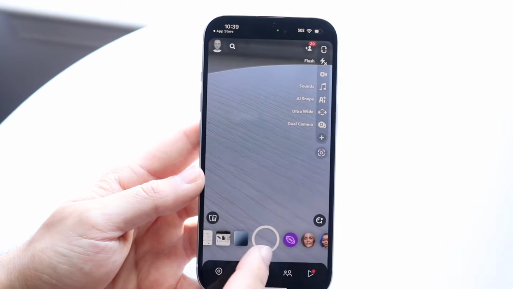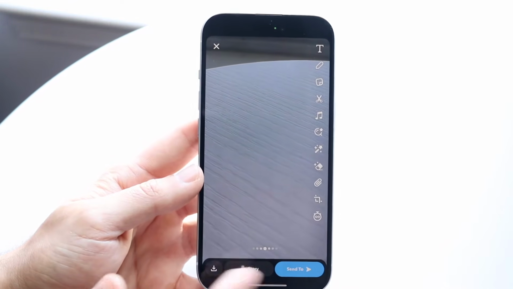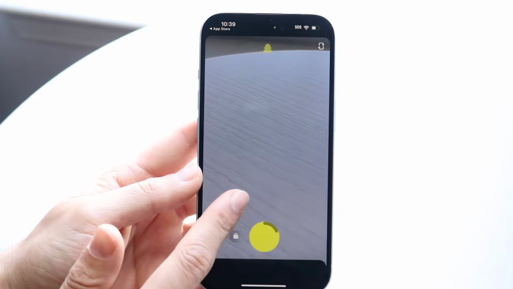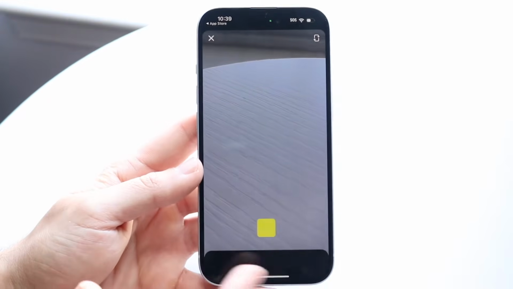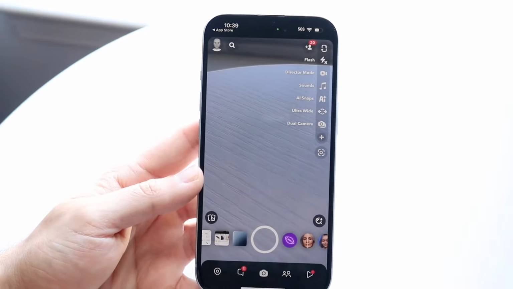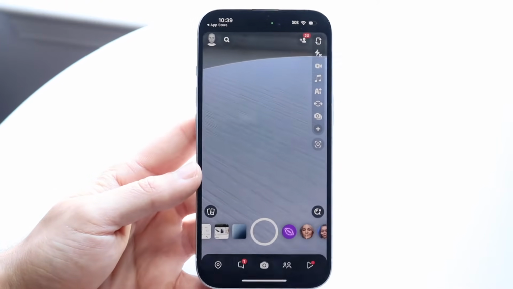And you'll also see this little circle button. This is what allows you to take photos and videos. So if you tap it one time, it'll take a photo. If you hold it down, it'll start taking a video. So that right there is a very cool thing. It's just a pretty basic thing. You can also stop the video if you want to that way too. So pretty basic stuff, nothing crazy. And then you can also choose between different filters. We'll talk about that in a second.